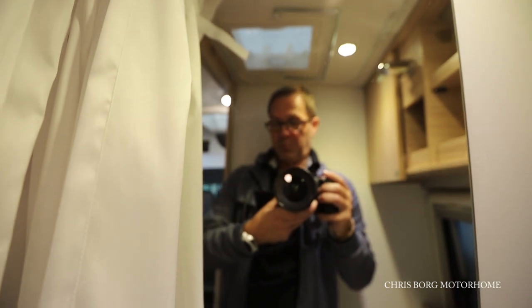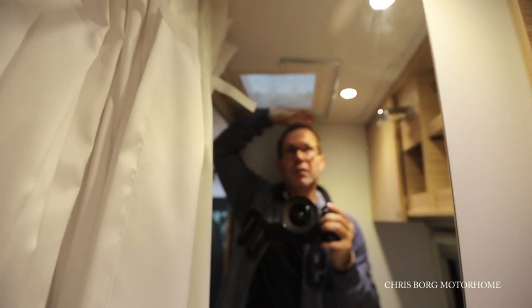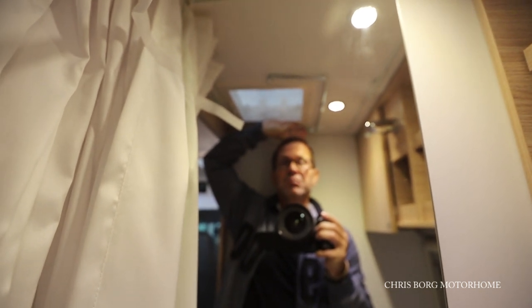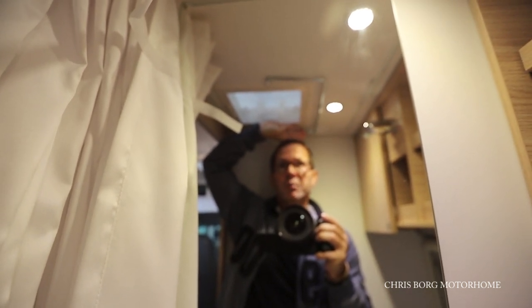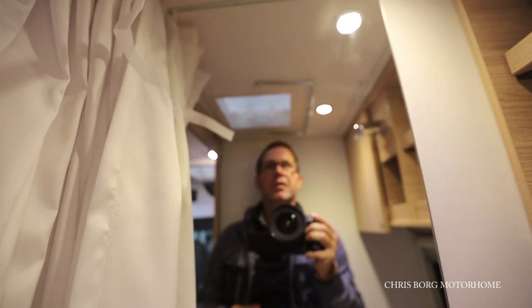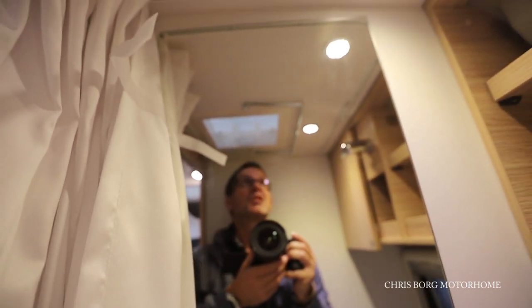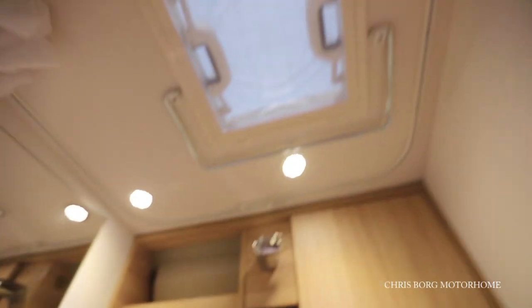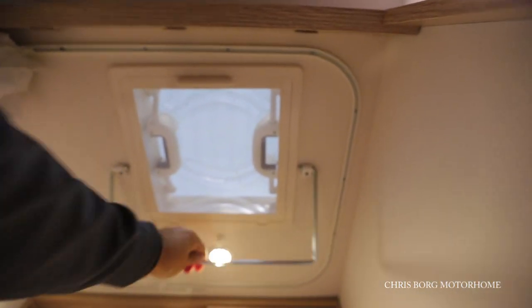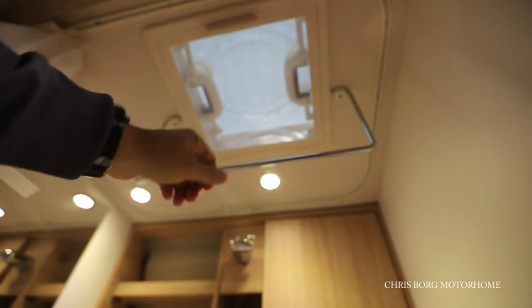So I'm 178 centimeters tall, or 5'10", and there's maybe, what could it be, 7 or 8 centimeters more. So if you are above, well, maybe say 6'2", 185, it could be a little bit tight in here. And here's a rail where you can hang some towel or anything.